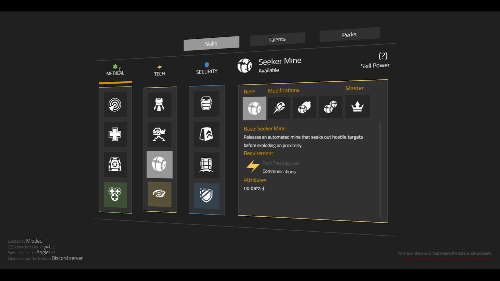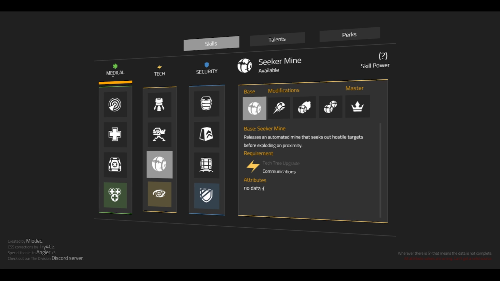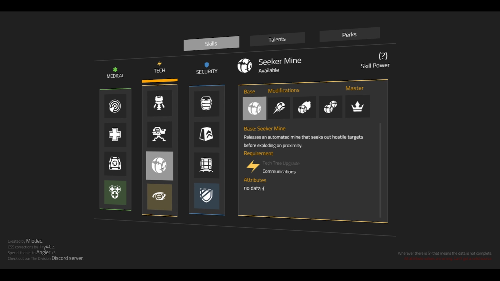Is it something that happens in order? Can we go at our own pace? Can we do security first if we want to? Can we do medical first if we want to? We really don't know. None of that was shown to us in the beta, so we'll have to see how the full game goes. I would hope that there's some element of choice, but we'll have to see.